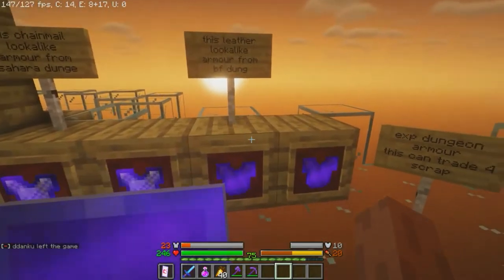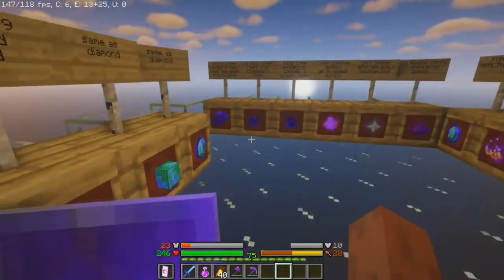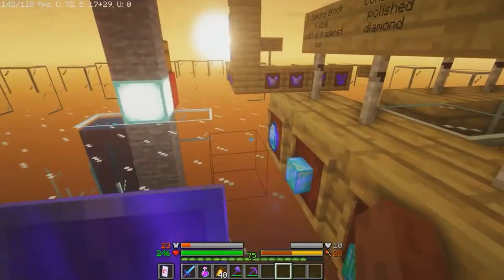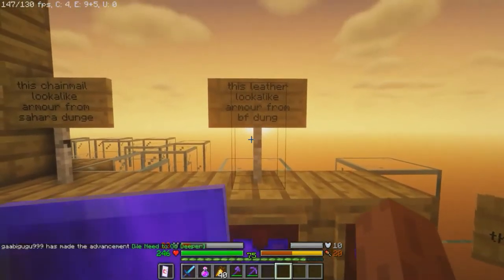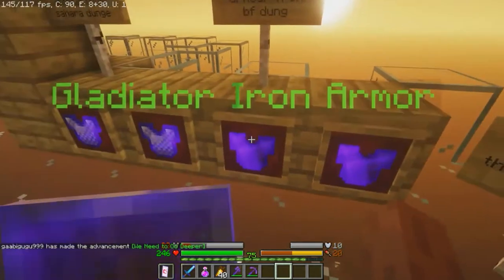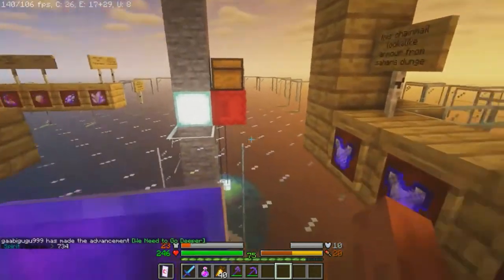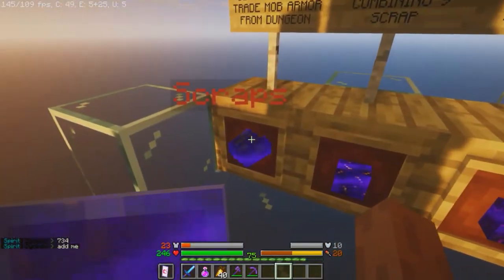Okay, let's say you want to trade for scrap from the trader's town. You need to kill the mobs inside the Blackwood Forest dungeon. You will obtain some armor, and then you trade the armor for the scrap. This is called the scrap.